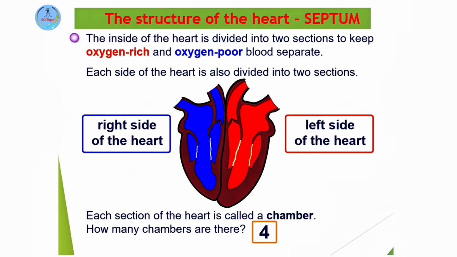We cannot have these two mixing. Now, in case you're wondering, what will be the problem with that? Because it's going to interfere with the gaseous exchange process in the lungs, and it's going to make the whole process become less efficient. So what is the outcome of this? You're going to have tissues receiving less oxygen than what they need. So as you can imagine, this is going to lead to less energy being produced through respiration, which is going to affect the cellular activities. So we cannot have this, and therefore the septum.